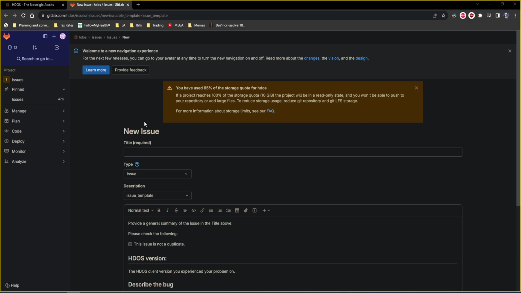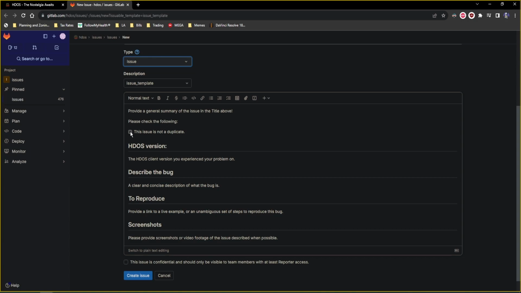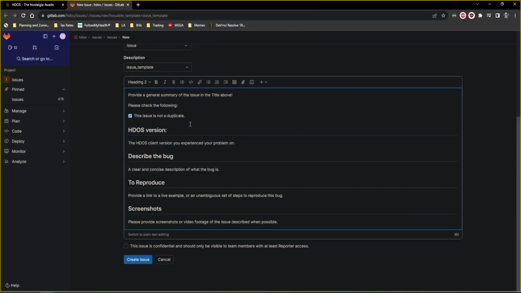Once you've logged in, this form will appear and is where you can type your issue. You can title your issue, I love Brainfree, who's one of the devs. Then type issue, you can only do an issue, and then you fill out the form as follows. This issue's not a duplicate, because I don't think anyone's really told them this. Fill out these columns, so you'll write the HDOS version here. I would open up HDOS and it would say version 4.11, so I would type in 4.11. Then describe the bug. And then to reproduce, if you have a video clip of it, or specific steps to recreate the bug, write it in. It's going to help the devs actually fix your problem because they can recreate it. And then screenshots, this is where you can post screenshots or video footage as well.